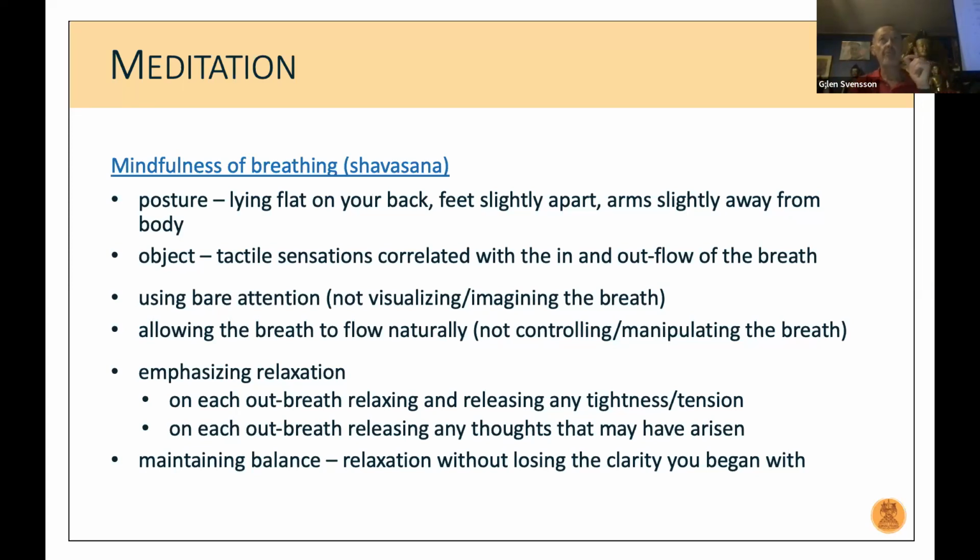Now, most people, when they first use the Shavasana posture for meditation, they fall asleep very quickly. Why? Because we have a mental association. Lying flat means sleep. Whereas if we simply use the Shavasana for meditation, then after a few times of doing that, we'll start to build up a mental association that this particular flat position doesn't mean sleep, it means meditate. So then we can really start to meditate well without getting drowsy. But usually for most people, that mental association, horizontal means sleep.